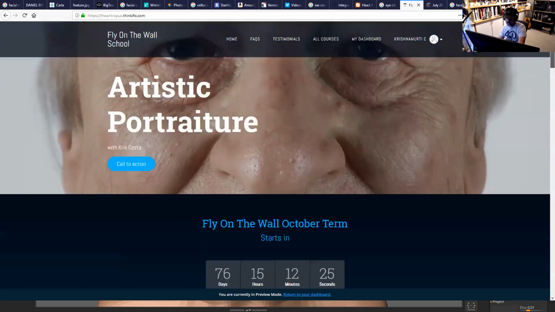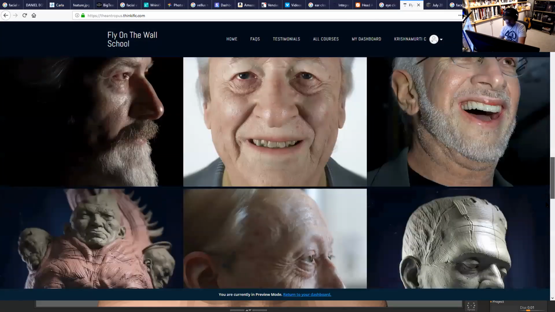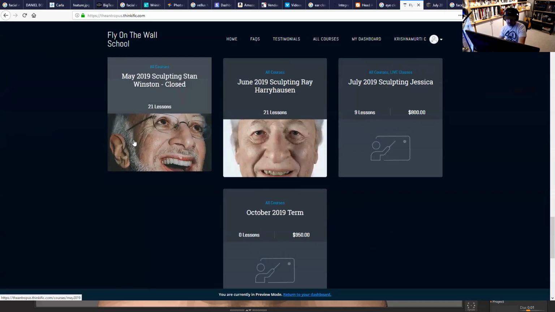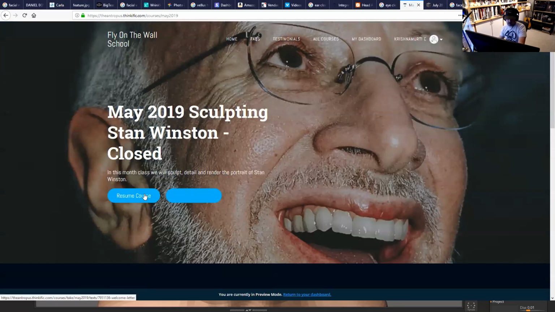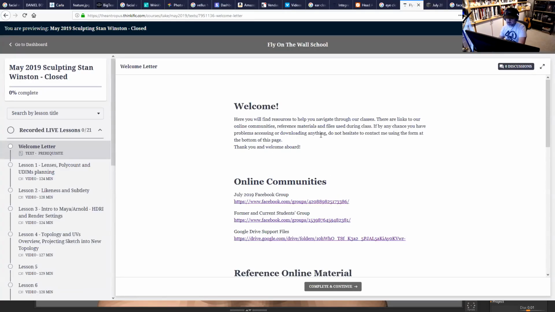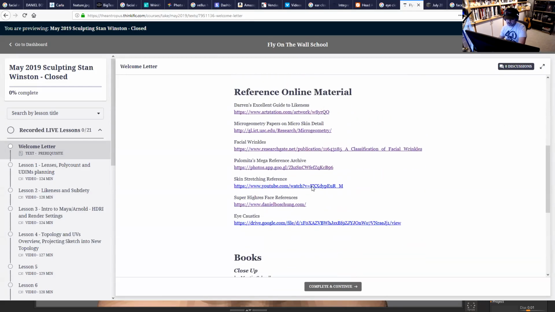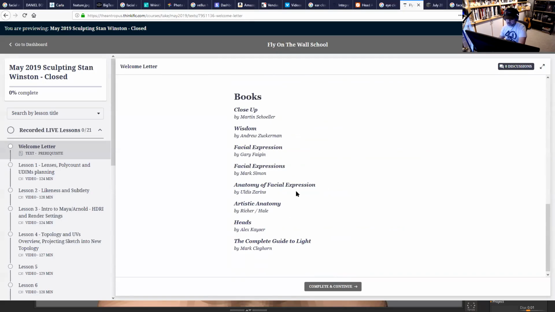But hopefully that's not going to happen. This is the skeleton, and I think at the end it's going to look cool. If I click one of those videos, for example, this guy here from May, and resume the course, this is the way it's going to open. I'll have a welcome page with all the links, like to our Facebook groups, the reference material, all the books that are interesting for portraits, and then the introduction. I can actually add downloads right here, so you don't need to go to Google Drive to download anything. All the support material is going to be there.